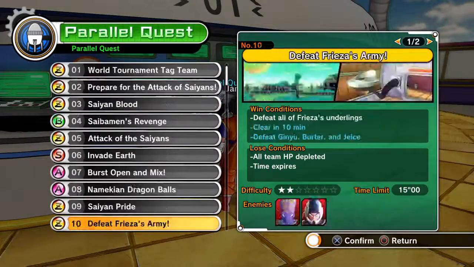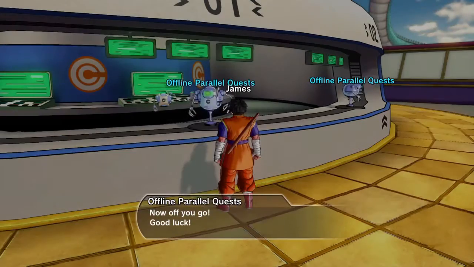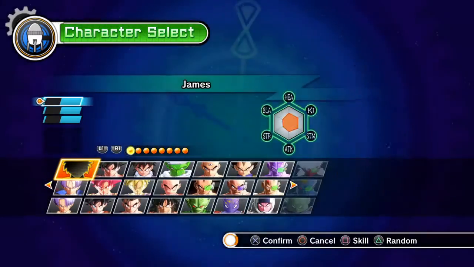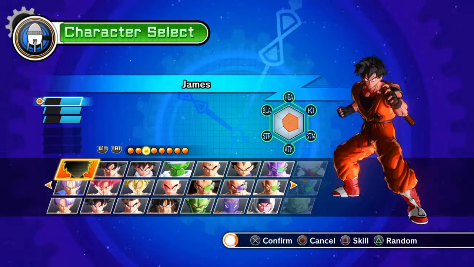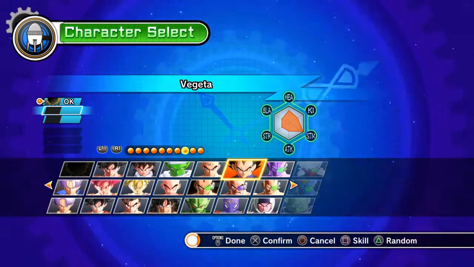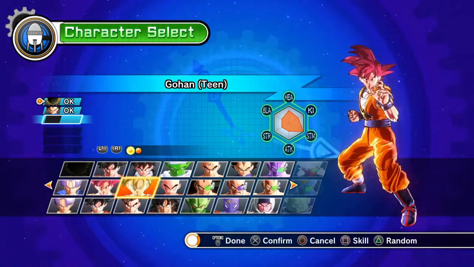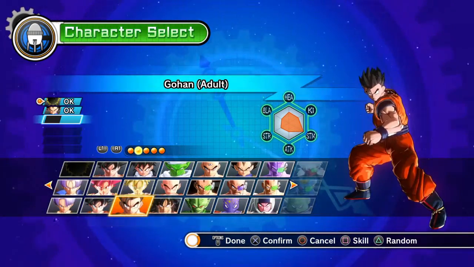Okay, so the third way you can get the Dragon Balls is if you do parallel quest number 18, Return of the Ginyu Force. And this one I highly recommend because it is easy to do. I'm going to choose my spirit box. I'll choose Vegeta, Super Vegeta 2, and Ultimate Gohan. Just characters I like to have on my team.